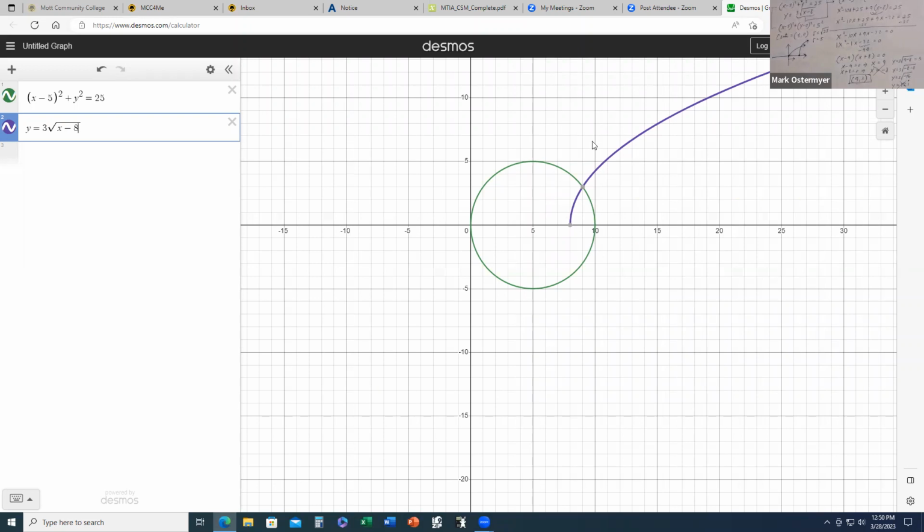I'm going to show you what the graph of the basic parent radical function would be, y equals the square root of x. And you can see, yes, that the basic parent function, square root of x, has been shifted 8 units to the right. And also its y coordinates have been tripled. It's experienced a vertical stretch. Everybody see that there? All right, what's that point of intersection? It would be (9, 3). And there is the only solution to this system, (9, 3). And we found that using the substitution method. Any questions about this problem?